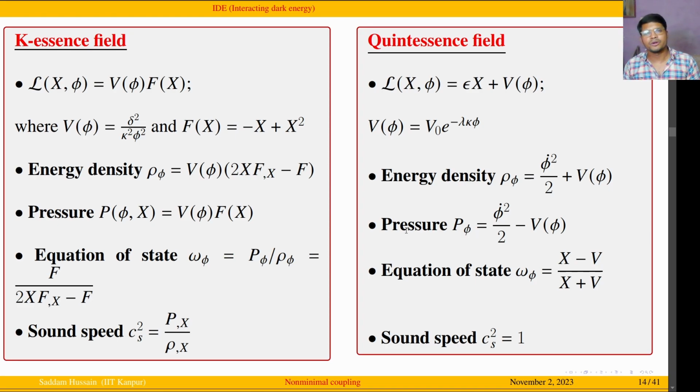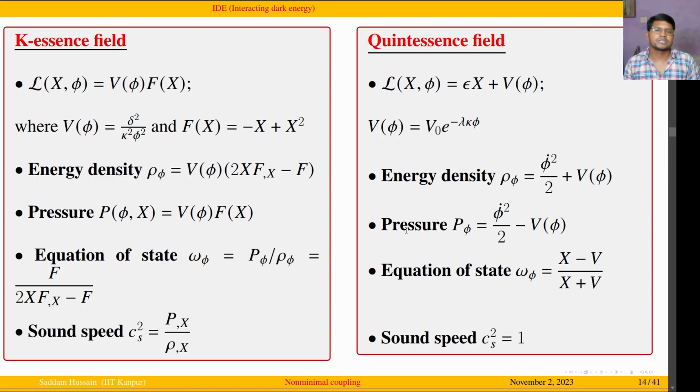And now this quintessence-type field depends heavily on the potential. You can see the equation of state of this field is X minus V over X plus V. In order to have the accelerating effect, V should be greater than X. X is basically denoting the kinetic part, so the potential energy plays a role in leading to the accelerating epoch, right?